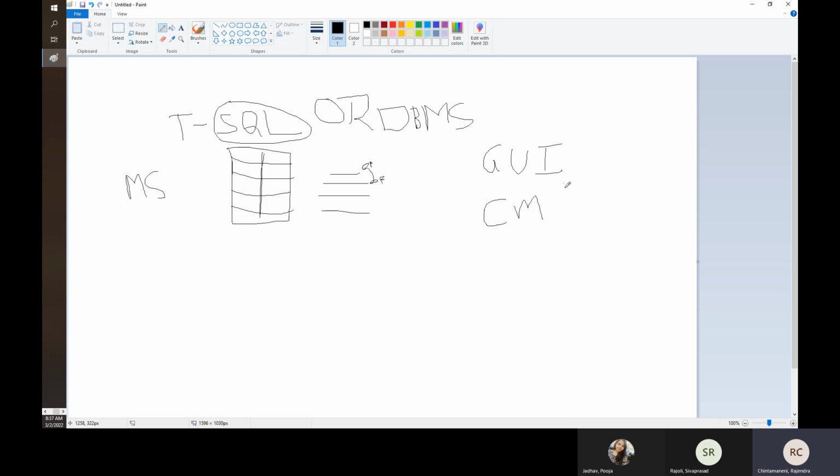We can use the command prompt and pass commands and get the data as well. We can use both ways, but the GUI is more popular because it's user friendly. We see what we are doing. Most people use this.